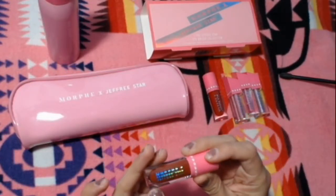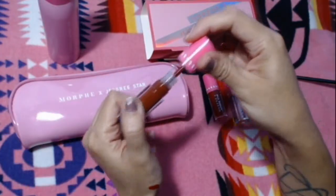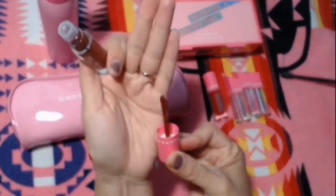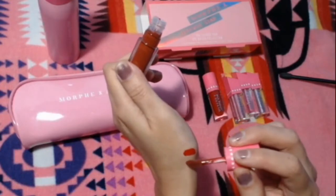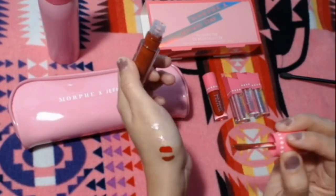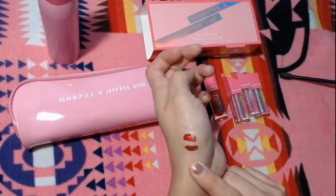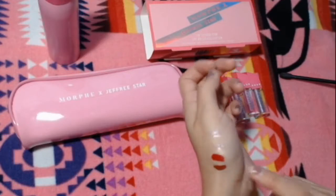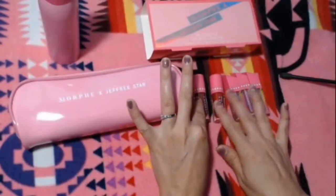This one is like a brown. So, let's see, look at that. Okay, look at that brush. I don't know if you can see it. It's like slanted. Look at that. Okay. Swatch this. Ooh, look at that. It's almost like a burgundy. Like a burgundy brown. Look at that. Can you tell the difference? You see the shimmer? And then the red and the brown. Awesome. Okay. So that's that set.